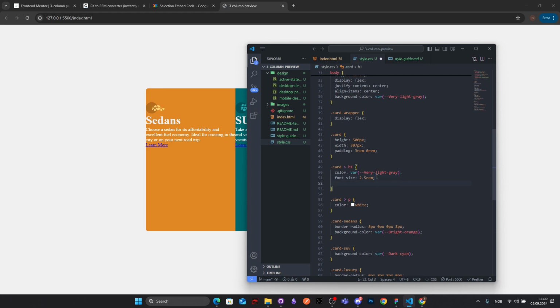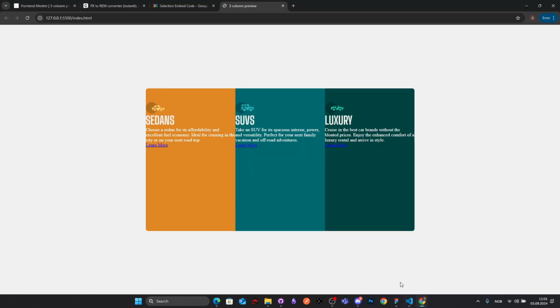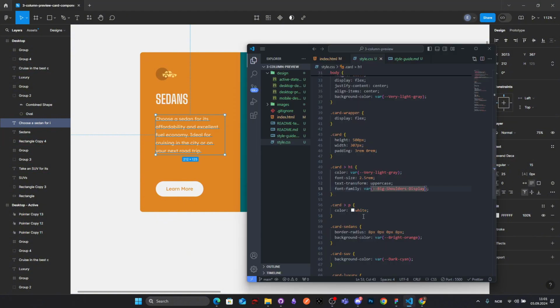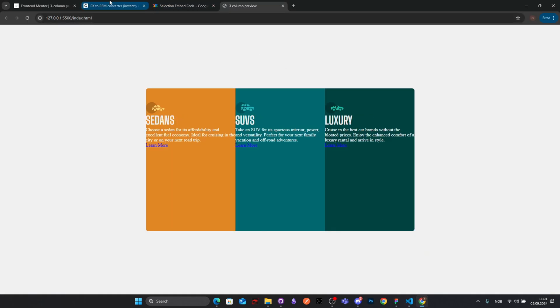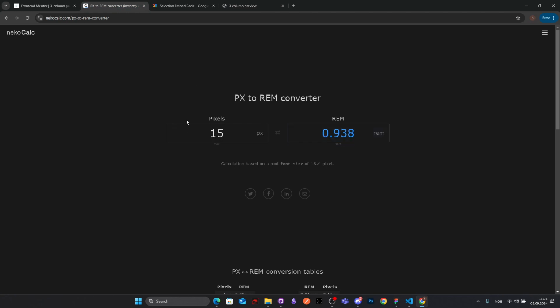So font size, and also we need to transform the text to uppercase, and font family var display. Starting to look better. And now we look in here. We need to use Lexend Deca for the paragraph. So we're gonna do the same. Also, the font size is 15 pixels. So that's probably 0.98, whatever.